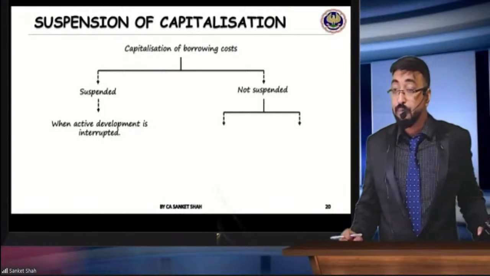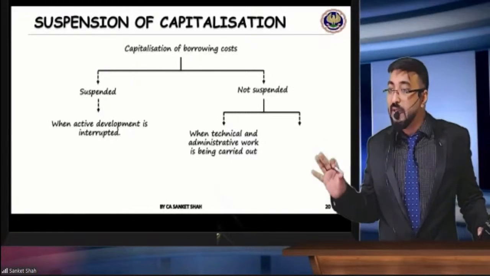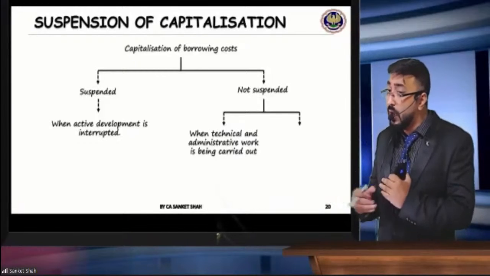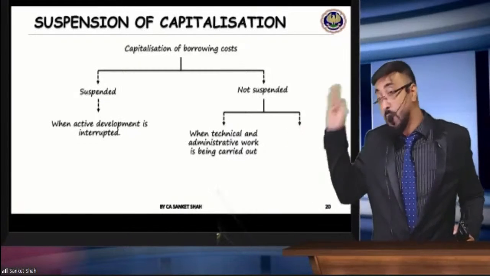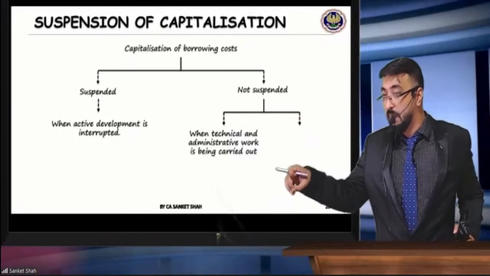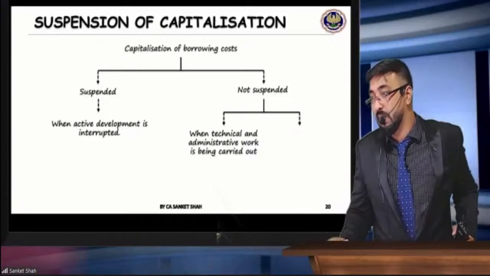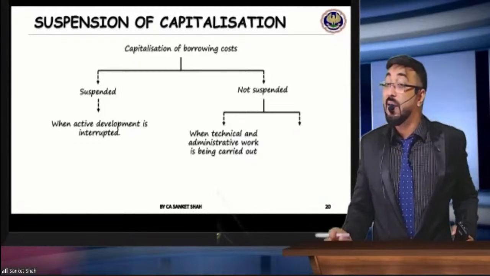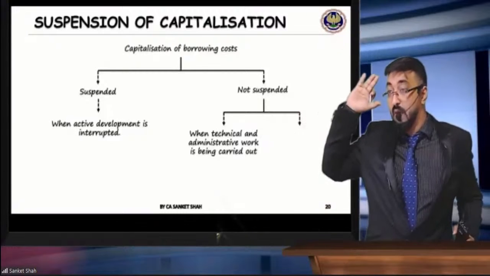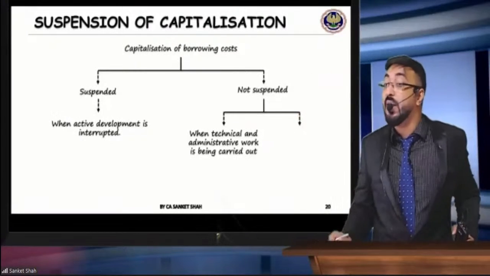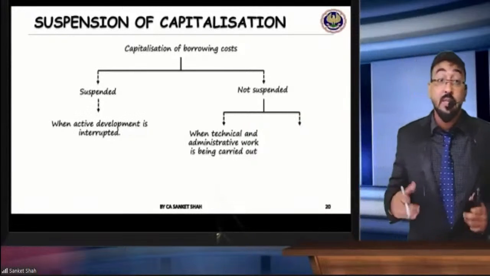But remember, beta, if you stop when technical and administrative work is going on, because you have to check first whether your administration work is going on, in that case it is not suspension. Means for construction of a shed, you stop the activity. Why? Because a technical person will come and first see whether all activities are going in the proper way, and therefore you stop the construction of the shed. So beta, that is not the suspension. That is, your activities are still continuing. And in that case, if administration and technical work is going on, definitely your interest will be capitalized.